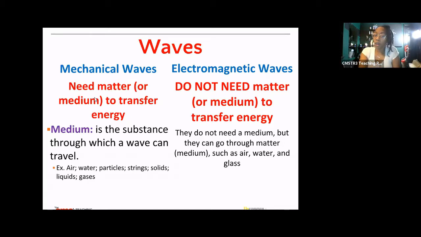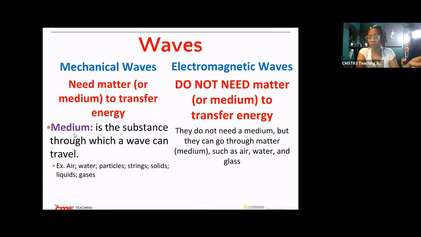There is another type of wave that we want to talk about briefly, and they are called mechanical waves. So in order to be a mechanical wave, you need some type of medium or matter to transfer through. So this concept of mechanical waves is going to come back up again when we talk about earthquakes in seismology in the earth science section. Okay. So just to remind you, a medium can be anything, any substance through which a wave can travel.